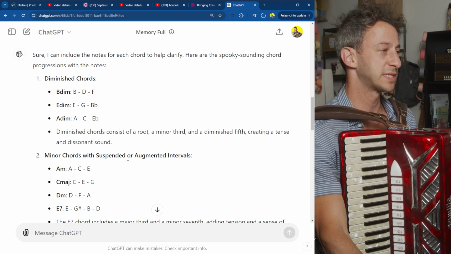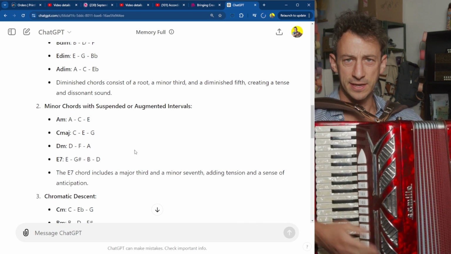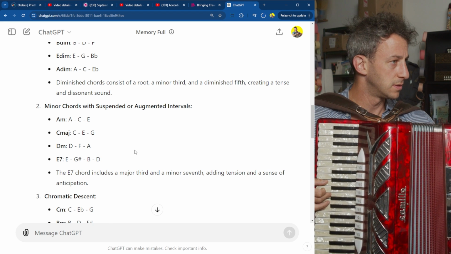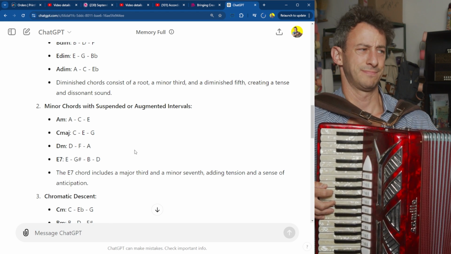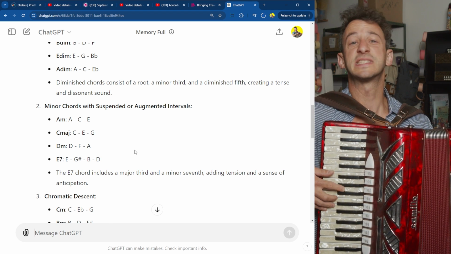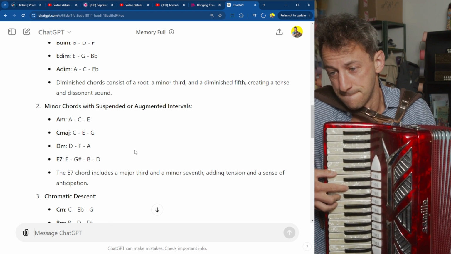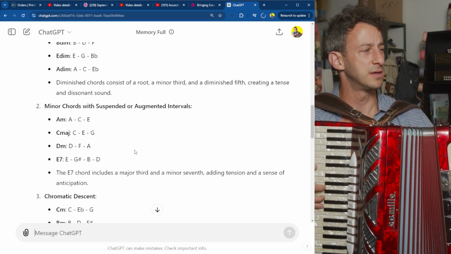Minor chords with suspended or augmented intervals. A minor. I know what an A minor is. C major. D minor. E7. I don't know if I would say this is creepy or eerie.